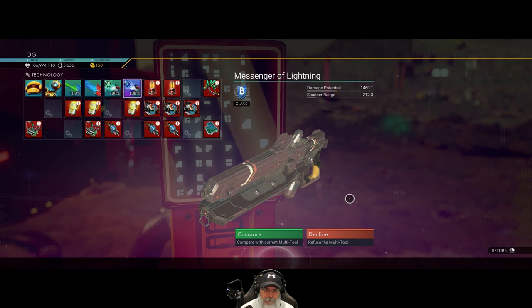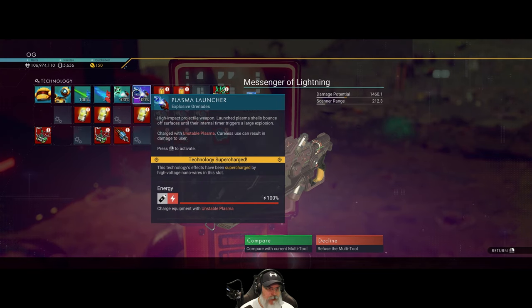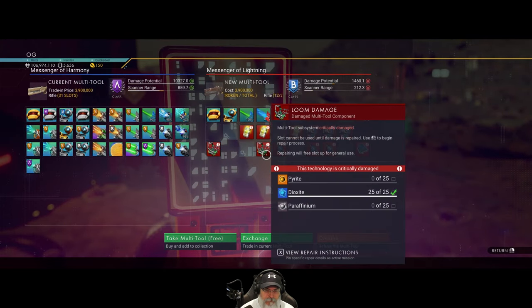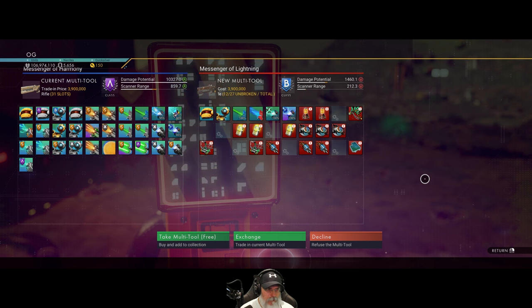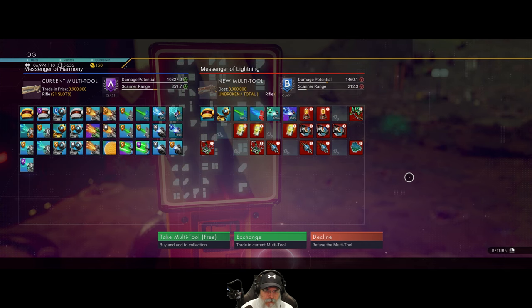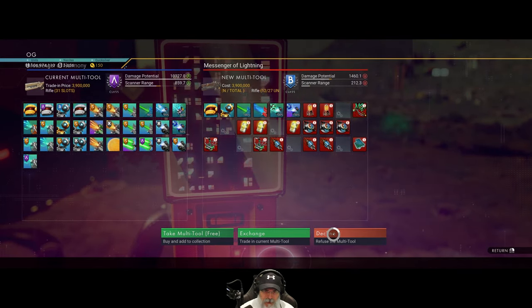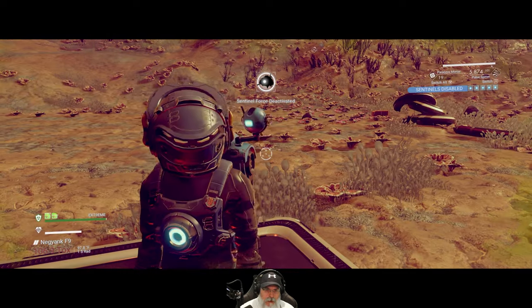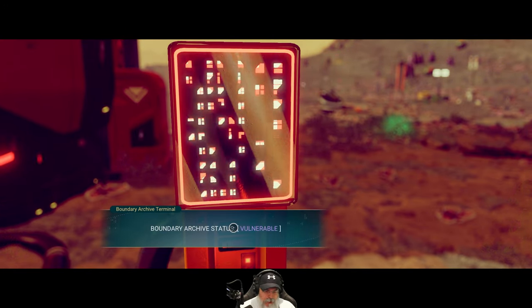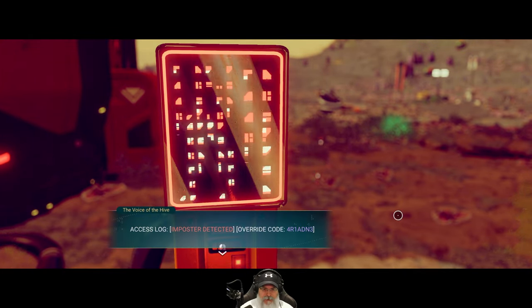Extract weapons technology. Oh, we get a multi-tool. Oh, that's cool. Comes with a geology cannon and plasma launcher, but we already have all of that stuff. And it's only a B level, with 1227. Obviously it's not better than what we have, but it's kind of neat that you can get those, though. And as far as I know, there isn't any way to sell extra multi-tools. So there's no point in taking more, because then they're just going to take up our inventory.